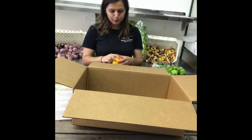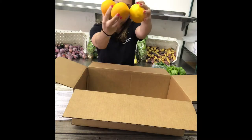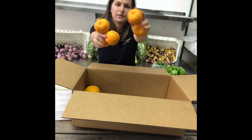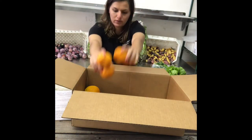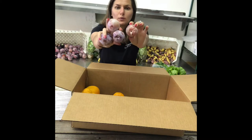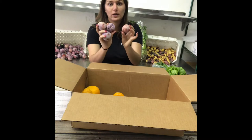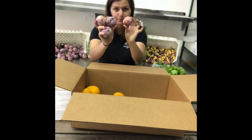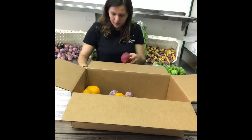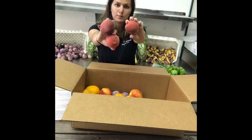I'm going to start with our fruit here. We got Valencia oranges again — they are delicious and one of my favorites. Tangerines. This is a little different type of fruit this week. We got Pluots. In case you're wondering what Pluots are, they're basically a hybrid between a plum and an apricot — can you tell the difference? We also got some yellow nectarines and also yellow peaches.